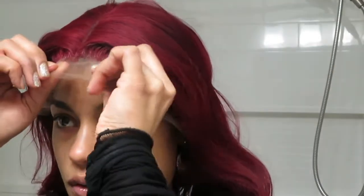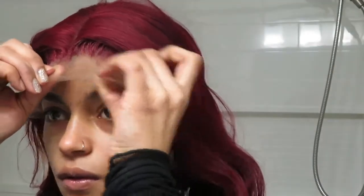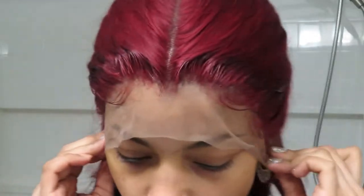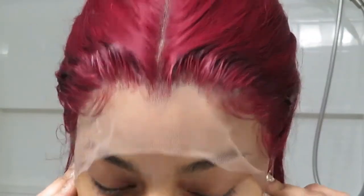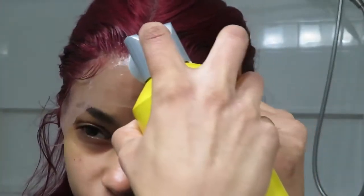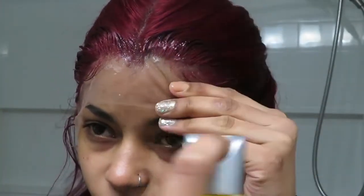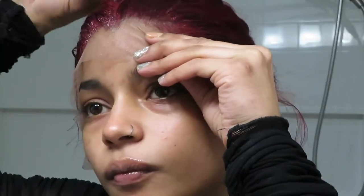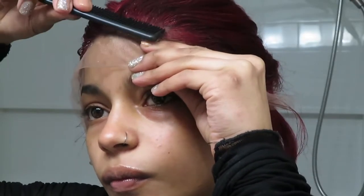I did tighten the adjustable band and the adjustable strings in the back of the wig, and I did also cut that little bit of lace that was in the back of the wig off camera. I applied the wig to my head, and then I went ahead and applied that last layer of GOT2B glue. Once it was really tacky and clear, I am going ahead and pulling the lace forward. I did leave the lace on for this, and I like to now because I find it to be much easier. I can grip the hair when I'm pulling it forward in the lace and really place everything where I need it to be.